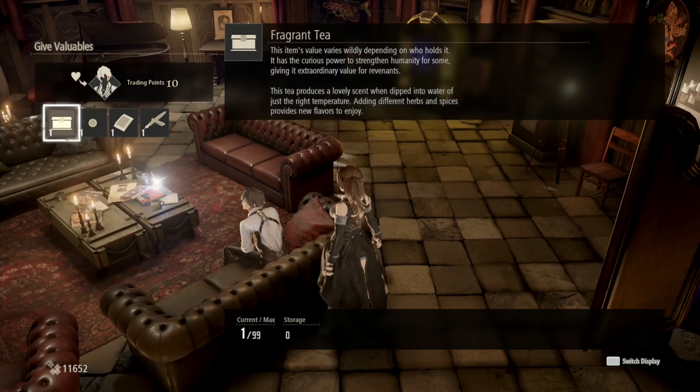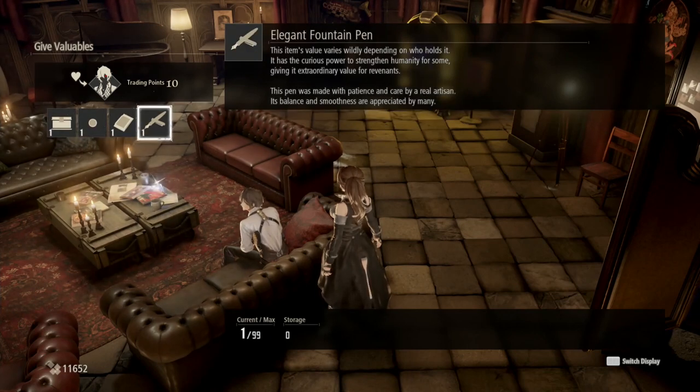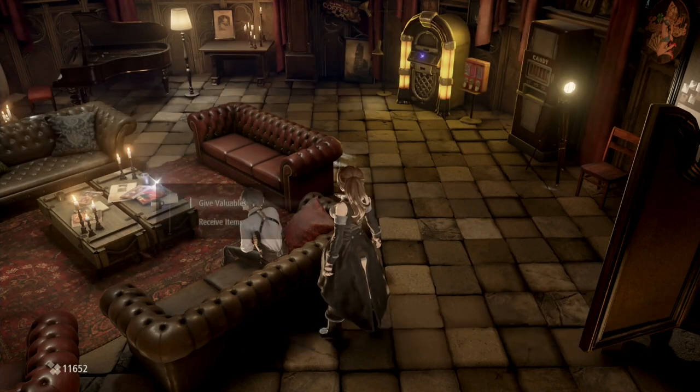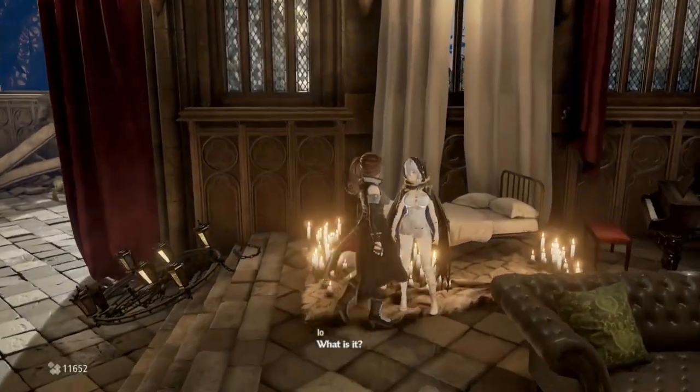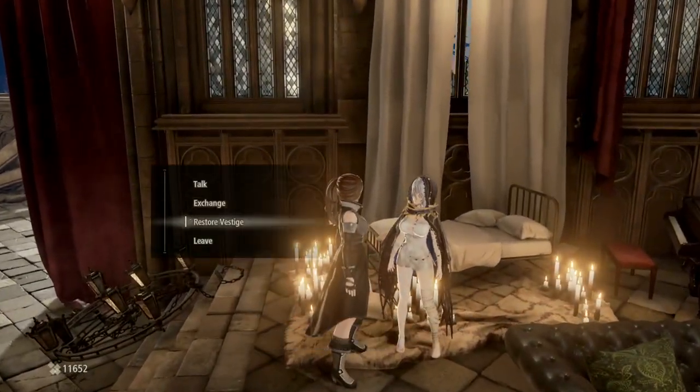Yeah, talk to Louis. You want to give him the elegant fountain pen? Yeah, give that to him. He'll then give you 3 points for it because he's got no ink left. But that's the best you're going to get. And then talk to Io, guys.